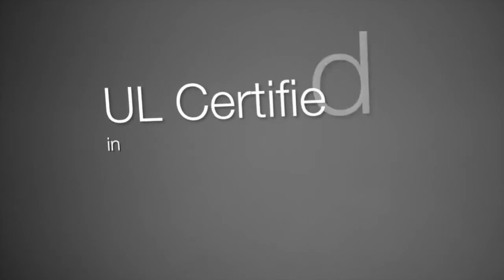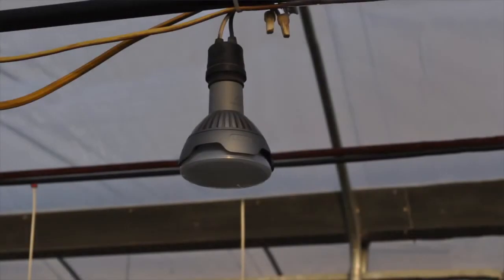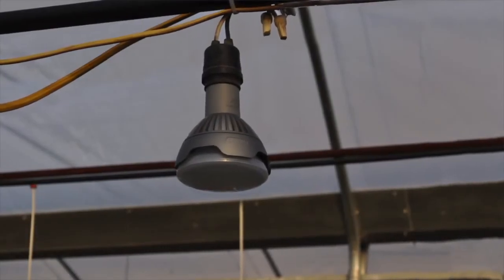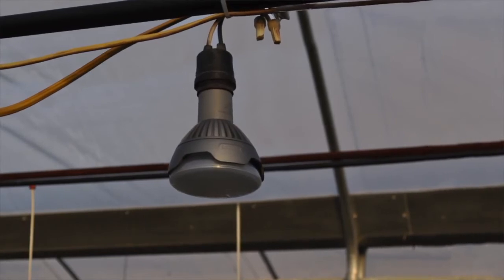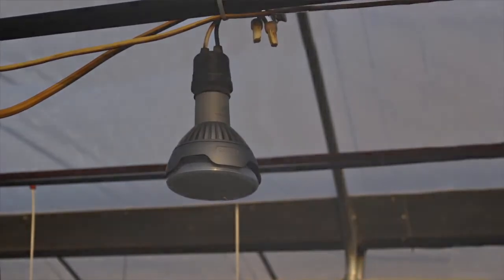Next, we would like to discuss the details behind the flowering lamp and how it was designed to be used. Like other Philips LEDs, the flowering lamp is UL certified and in a 110 volt version. The flowering lamp is designed to fit into a standard light bulb socket or fixture, making it very easy to install. If you are a grower currently using incandescent light bulbs in your greenhouse, the retrofit is many times as simple as removing the old light bulbs and installing the new flowering lamps.